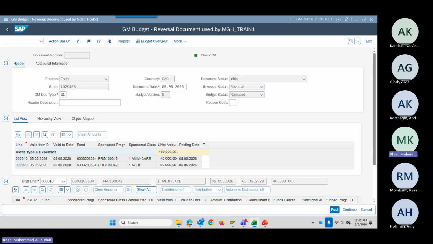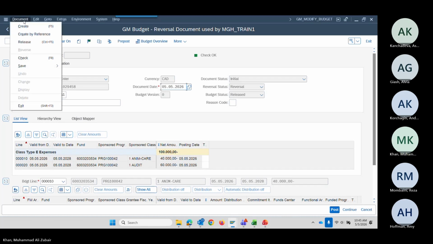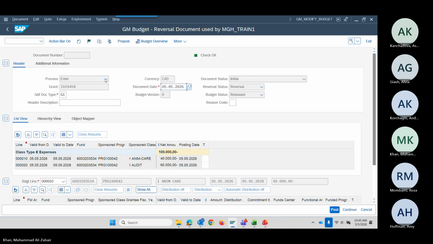Let's see, you can do it with the same T code. So we are there with the reference.